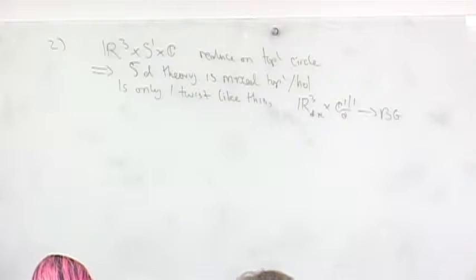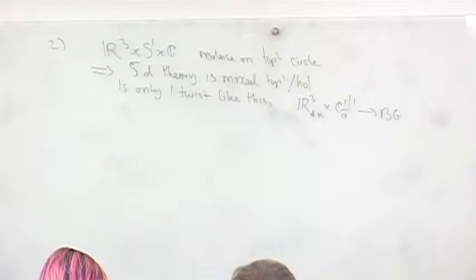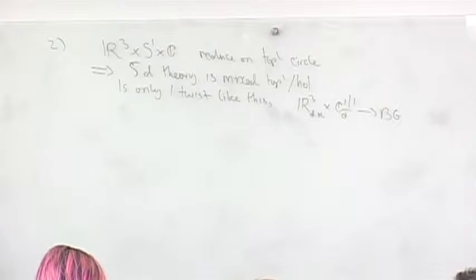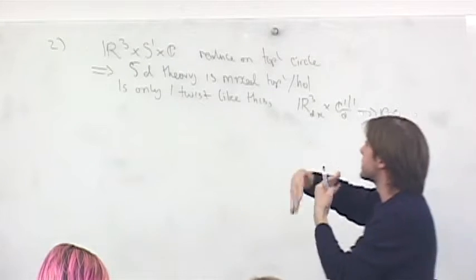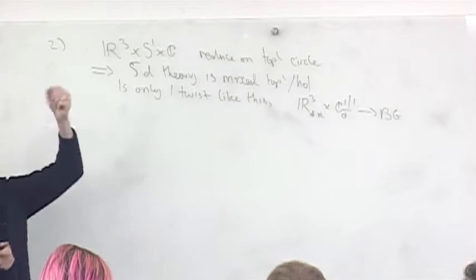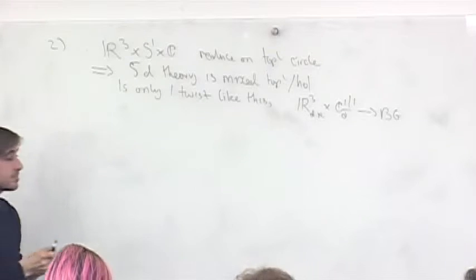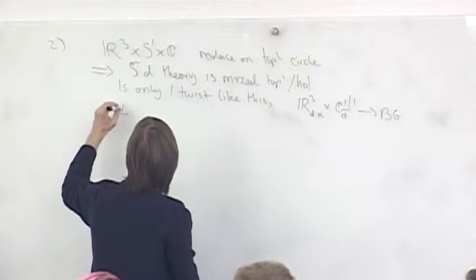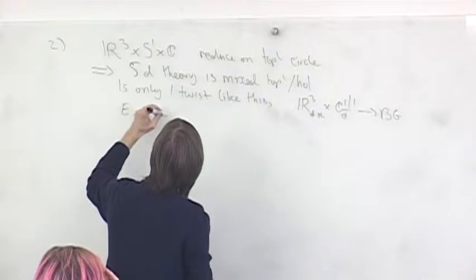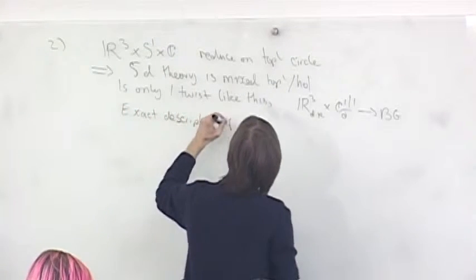So one point to emphasize, reducing along topological directions is very nice. Because normally, if you were to do a dimensional reduction along some direction which is not topological, then as Andy has been emphasizing, it will depend on the size of the circle. But here, because it's topological, it's independent of the size of the circle, and this is just exactly true. This should be an exact description of the behavior of the 6D theory.